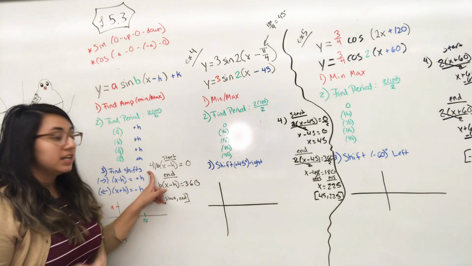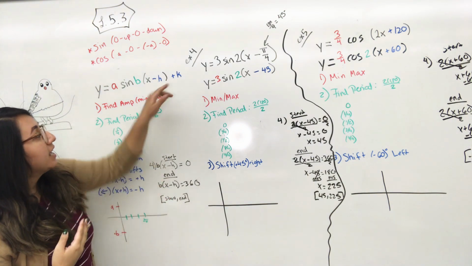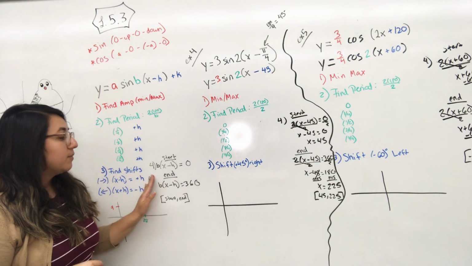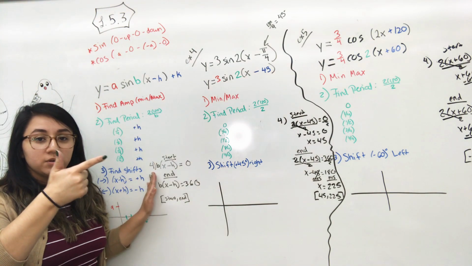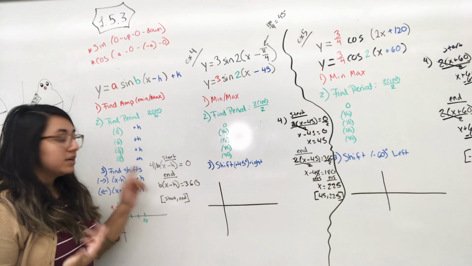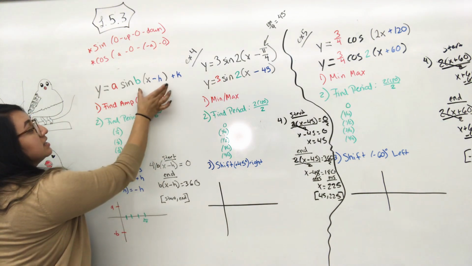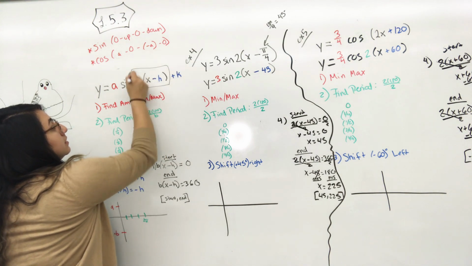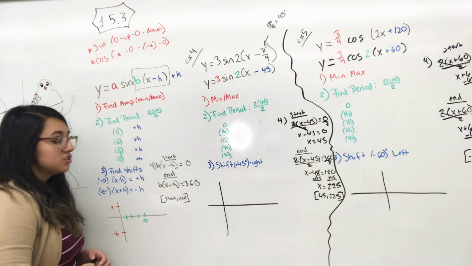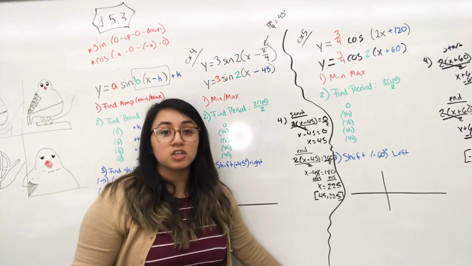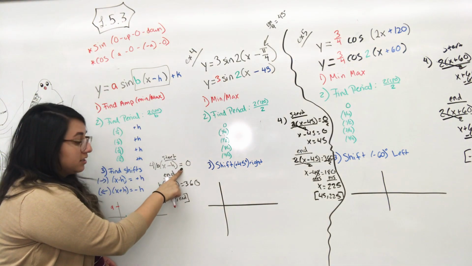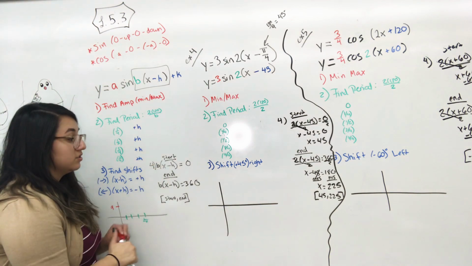And then your fourth, this is where it's different because we have a shift in the periods, so it's going to move everything left or right. We have to find our starting point or ending point for our graph. So here, to find your starting point, you're taking this section here, you're setting it equal to 0 because normally for normal graphs, so sine of x, you always start at 0. So you have whatever you have here, you set it equal to 0, and then you solve for it. That's going to be your starting point.